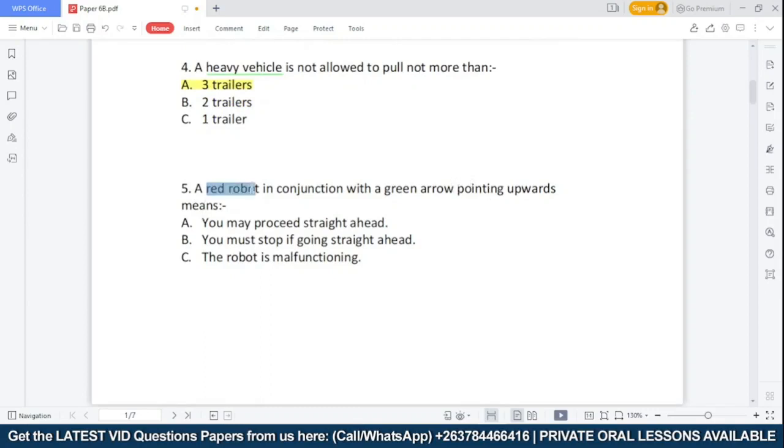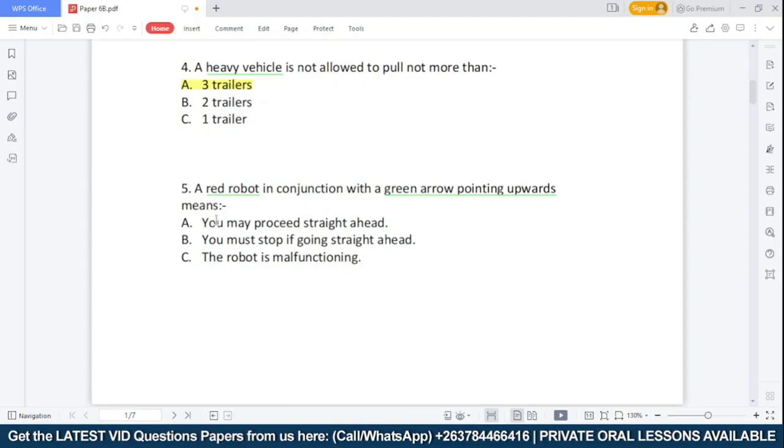So what we have here is a red robot, let me just underline here, and a green arrow pointing upwards. The direction that is being pointed by the green arrow is very important. When you're facing a red robot and there's a green arrow, the cars that will filter through that red robot, that will proceed against the red robot, will have to go in the direction of the green arrow. So if the green arrow is pointing upwards, it means straight, right? It means that cars that will proceed against the red robot or filter through the red robot will have to be the cars that are going straight.